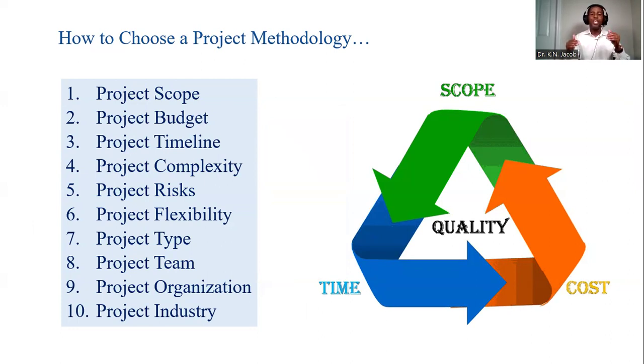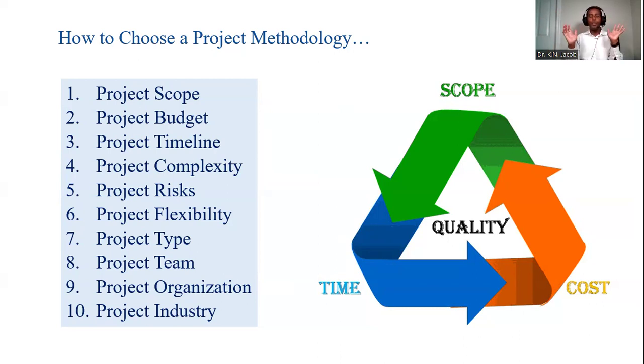What that means is, if I can tell the scope of the project at the beginning, then I can predict the budget with a certain degree of accuracy, and I can estimate the time within a certain confidence interval. Then in that case, I need to go predictive, the traditional way, the waterfall model. If I do not know the scope in advance, then there is no way I can estimate the budget and the timeline. In that case, I go agile.